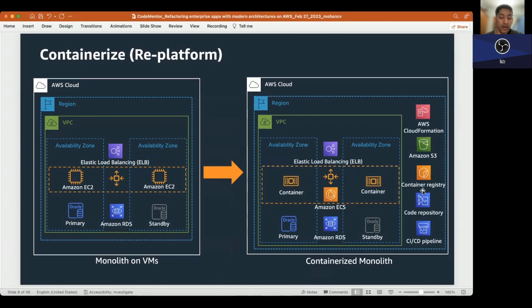All right. I don't see any questions in the chat. I'm just going to move forward in the interest of time. So that was rehost for you, right? Now pivoting over to the next strategy, which is replatform. If you take a step back and look at where we started, we had a traditional three-tier web architecture, and then we got the customer moving from the legacy monolith three-tier web architecture to a rehosted architecture on AWS.